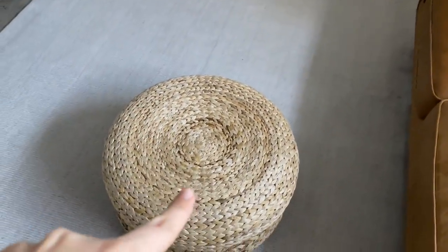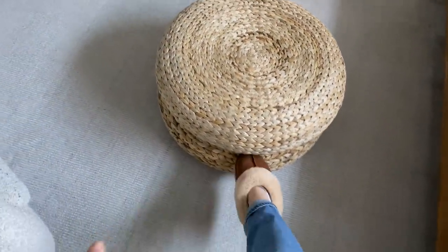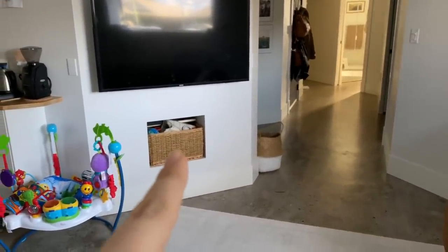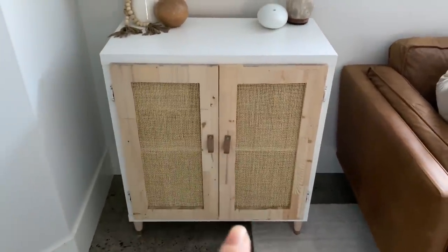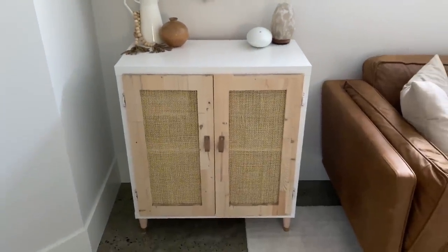So the couch is Article, pillow is Ikea, rug is Article. These circles are from Ikea and they actually come separately — I have glued them together so they don't come apart anymore. I rarely show the house from this way, but we do have a TV. This little basket here is full of baby toys now. And there is this little cupboard area — this is mostly kids' books in here. And this was a little DIY project — I can link that video below. We've got Ikea, thrifted, Indigo, and more DIY Casa beads. This is from Urban Outfitters quite a few years ago.